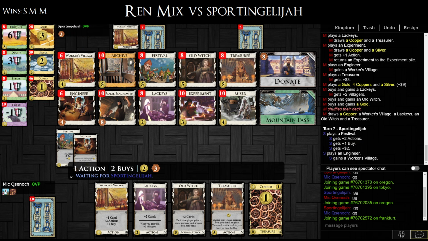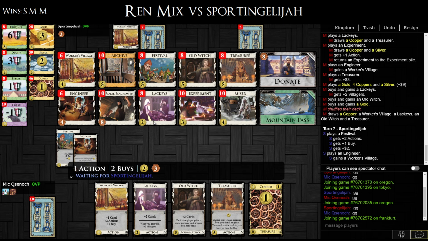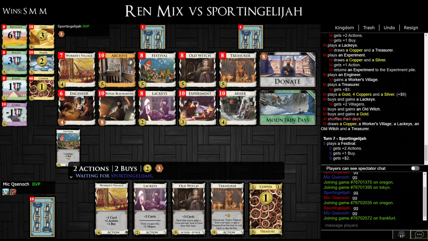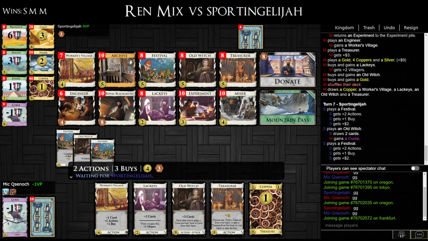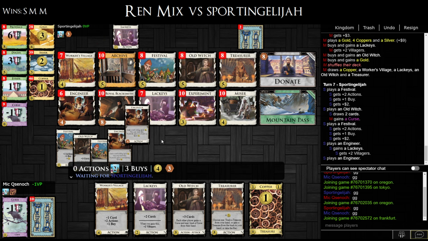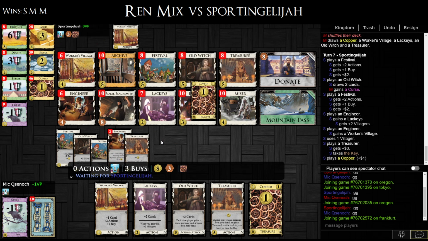They're just here without... they must have added a bad... I don't know if they bottom deck stuff. They must have Witch, right? Yeah. We'll just trash the curses later on. I might go for Mountain Pass. Gotta think.